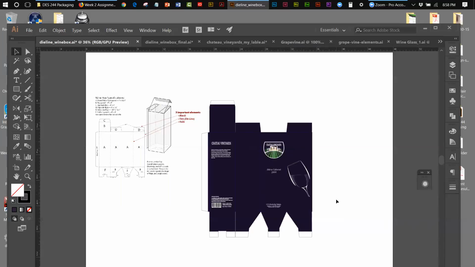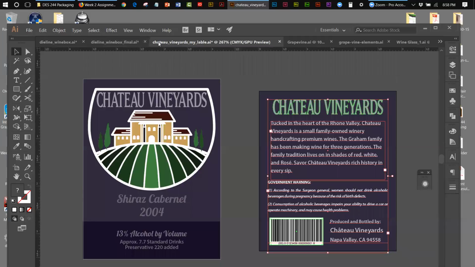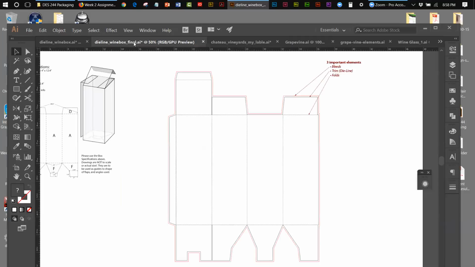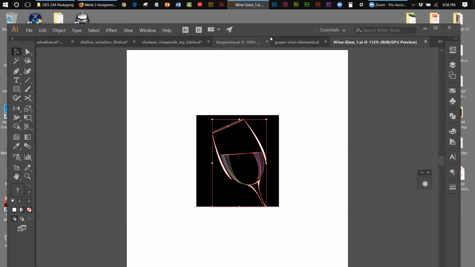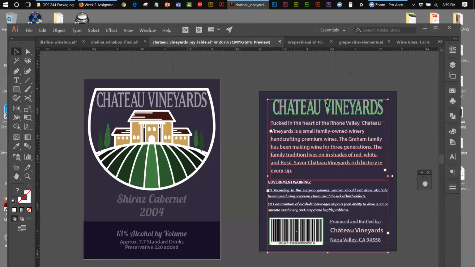Probably what will happen tomorrow is I'll come back in tomorrow and we'll work more on this guy right here. Where are we at? Wine. No, well, I guess I shut it. The bottle. I'll actually work on the bottle, and then I'll show you how to put the labeling on the bottle, and then maybe what I'll do is I'll add the bottle to the outside of the box. But anyway, that's tomorrow. That's what we'll be doing tomorrow.